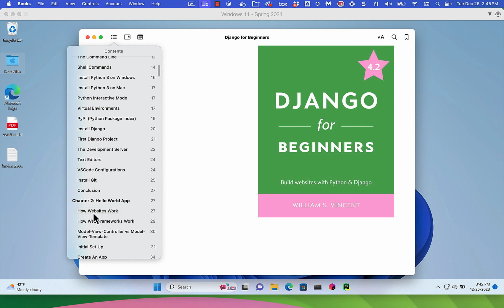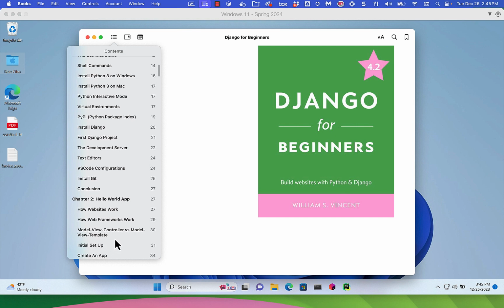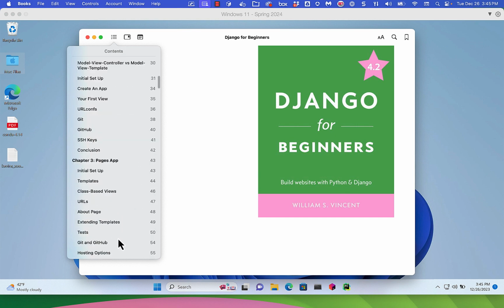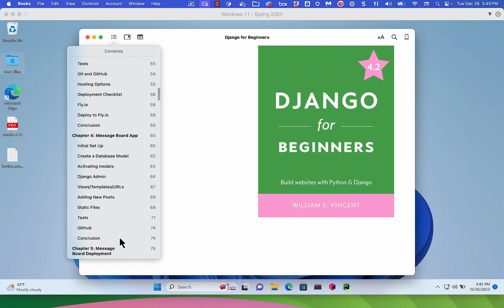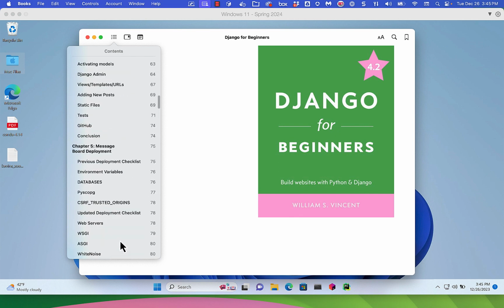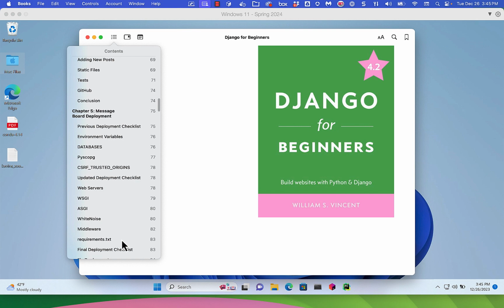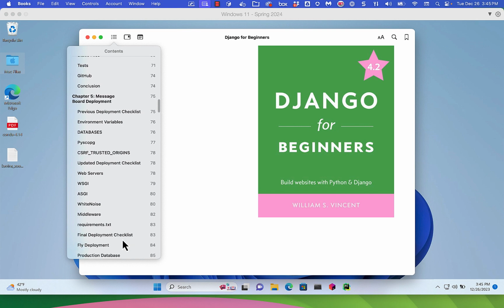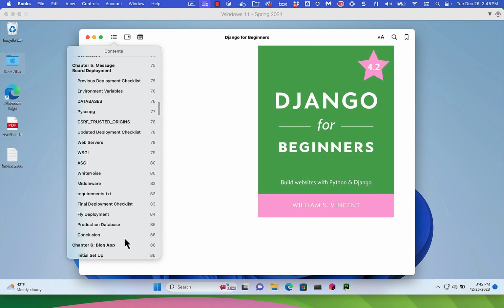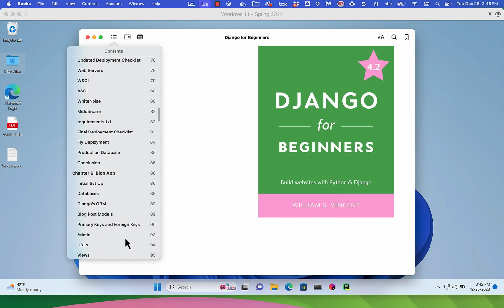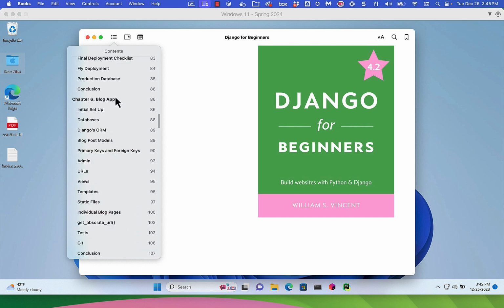Chapter two we'll do just a little bit of. Generally, chapters 2, 3, 4, and 5 are chapters that you can decide to do on your own. You can either do them or not. The assignment that you're going to have is to do the tutorial for the blog app in chapter 6.